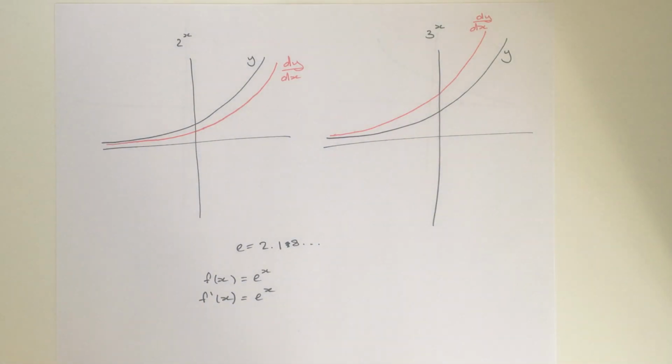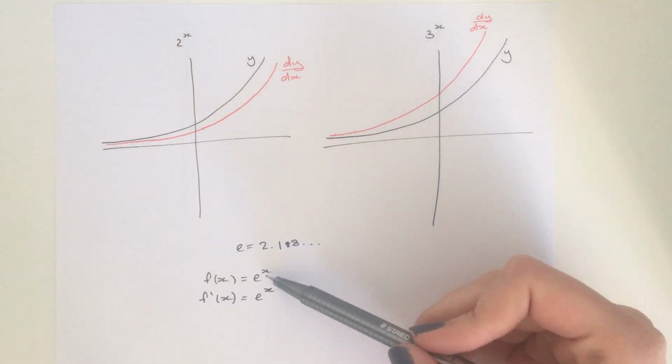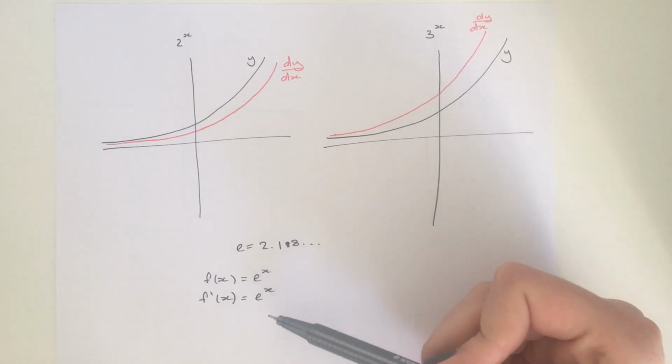I have a feeling some of you might be tempted to ask, but why does it have this property? You can prove it from first principles, however it's a difficult thing to do. It's not nice like when we were doing first principles earlier on in the textbook. If you are curious, I would recommend going onto YouTube and searching for derivative of e to the x or proof for derivative of e to the x. There are plenty of videos that explain it, but it is a difficult concept to get your head around. All you need to know for your A-level course is that the derivative of e to the x is e to the x, and we will use this over and over again.